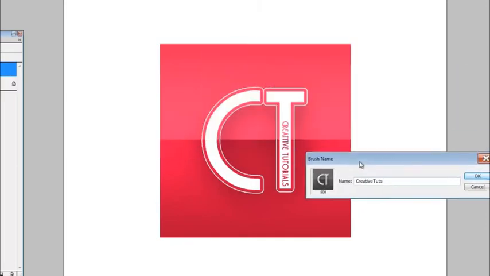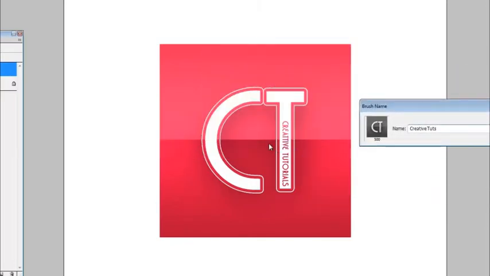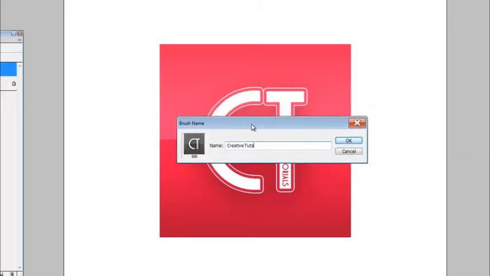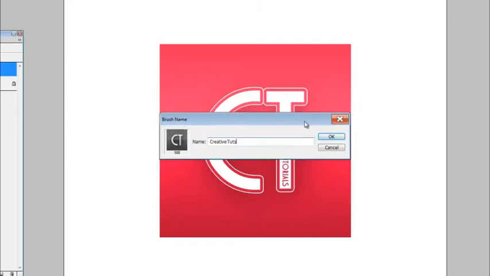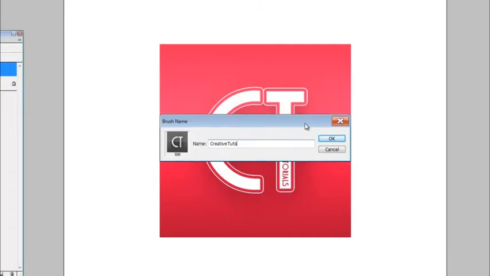So if you've got any gradients, say for instance on my logo, the middle area of the background is very dark and then it's very light above the dark line, it retains all that information. So when you're making a brush, you're actually only defining the shape and the highlights and shadows, not the actual colour.